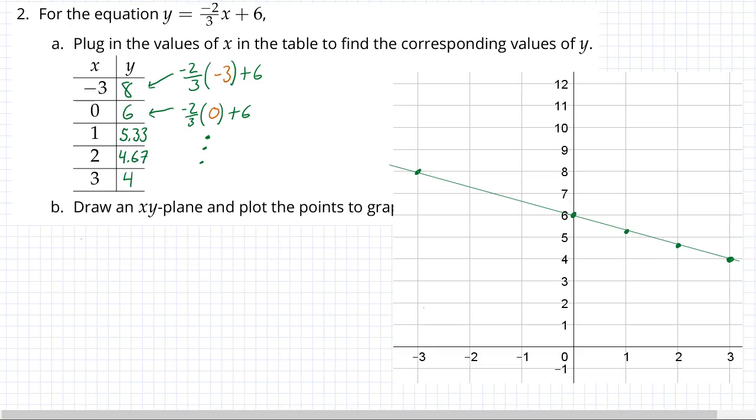A thing I want to point out about this problem that might be handy later is you'll notice the 3 in the denominator of the slope there. When you have a 3 in the bottom of that fraction in the slope, then plugging in values of x like -3, 0, and 3 makes those cancel out with that denominator, and you get nice whole number integer values of y, which makes it a lot easier to graph and easier to do the arithmetic. So if I gave you an equation like this and said plug in some points and graph it, I would choose numbers like -3, 0, and 3 that are really easy to do the arithmetic with. And you can see that those points end up right on the grid, so you don't have to go in between those y coordinates to estimate it. And it makes the arithmetic easier.